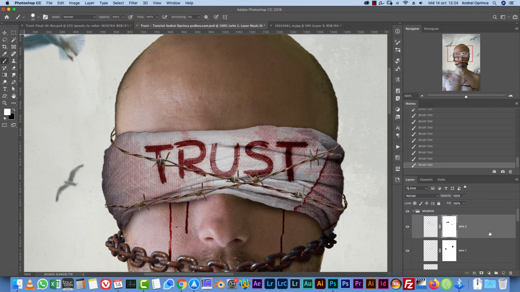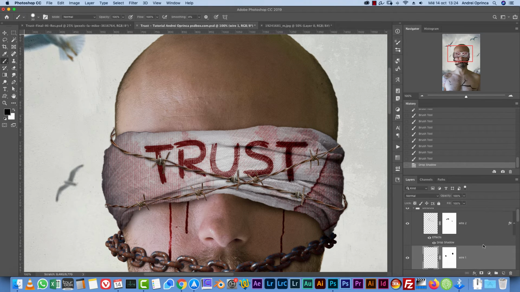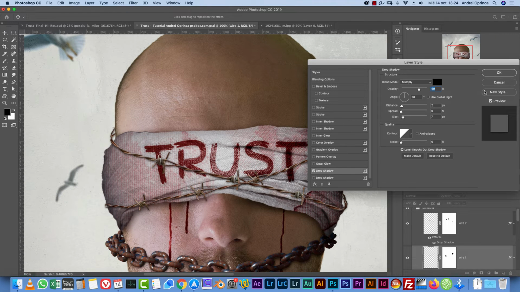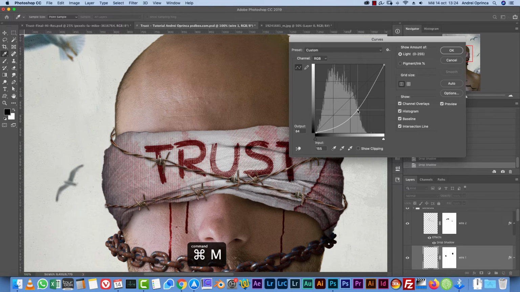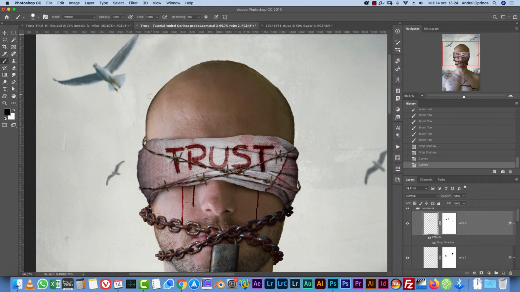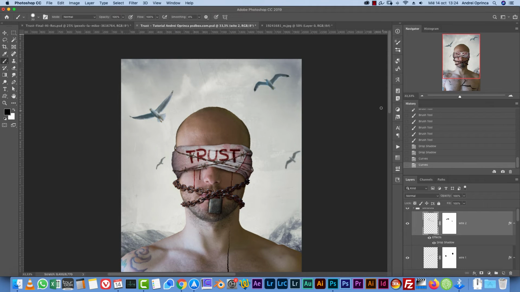Now the same here, we have to add some drop shadow. So just add a couple of simple drop shadows and probably darken this. Let me just use curves and see how it looks if I darken this. Yeah, just a little bit, not too much, so that they make enough contrast with the cloth there. And of course you can add even more around here if you want to, but I will leave it like that because I think it looks pretty good that way.